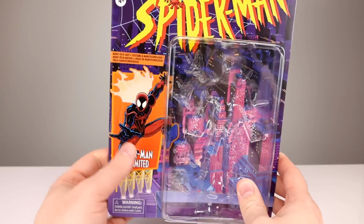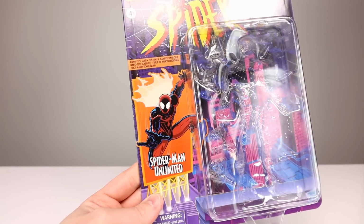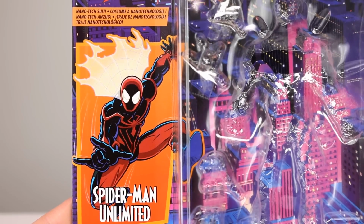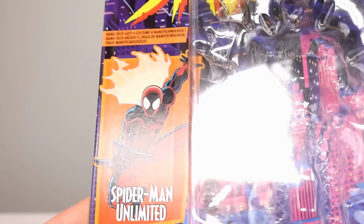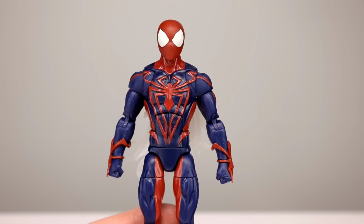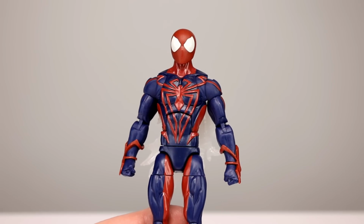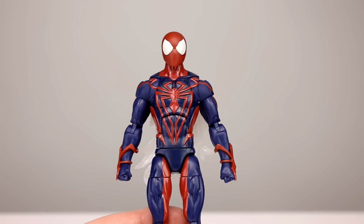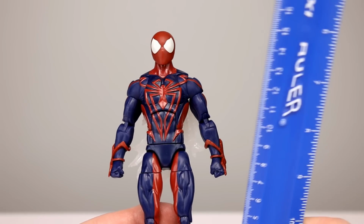Alright, I do want to talk about this real quick, because that's what he's supposed to look like. Thank you, Hasbro. Thank you. That's what he's supposed to look like. We're going to set this aside right here so I can reference it, because that's what the figure looks like. They missed it. Can't defend that. There's no defending that. But okay, anyway, let's start with our review properly so I don't get things missed and screwed up.